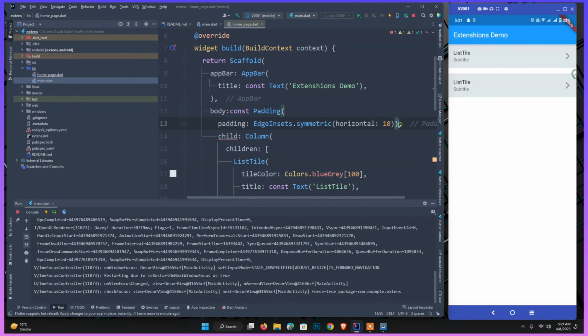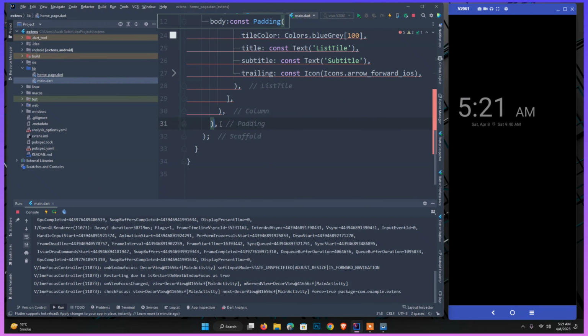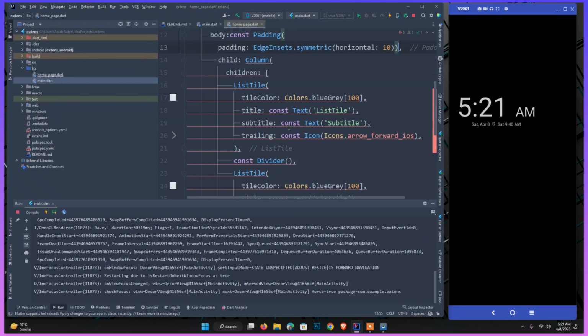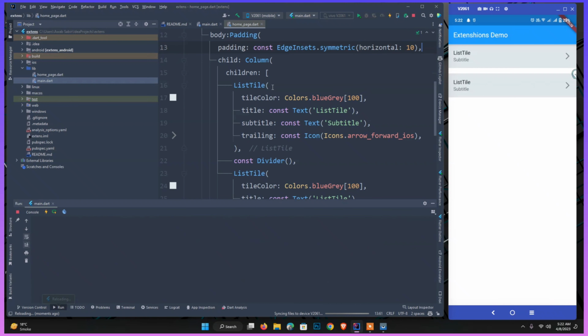Okay, this closing here is going to make an issue, and here is the Column padding. Okay, for symmetric, that was the command of this. So I just simply press Control S to save it, and it looks like this.